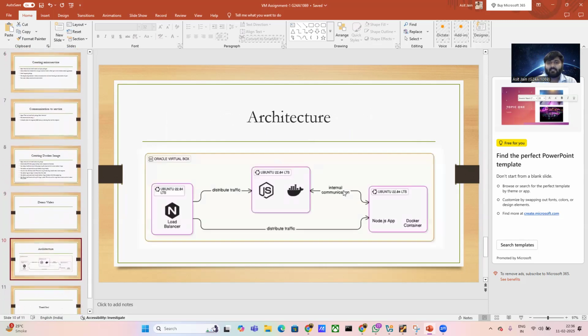And then the architecture is like that. I added the load balancer part, but that didn't run on my PC, so I'll not say much about the load balancer part. But obviously, that is an architecture which I was trying to design with the virtual machines. So I'll quickly come to the VirtualBox.